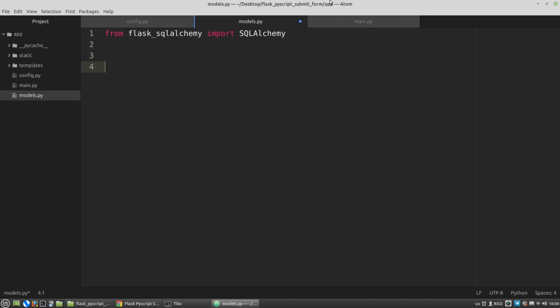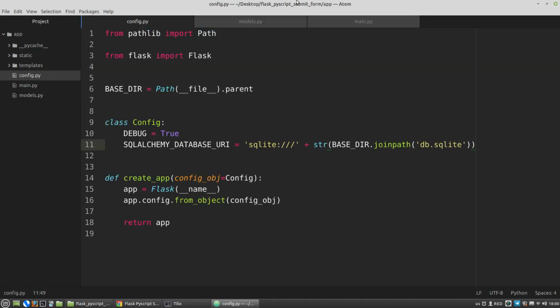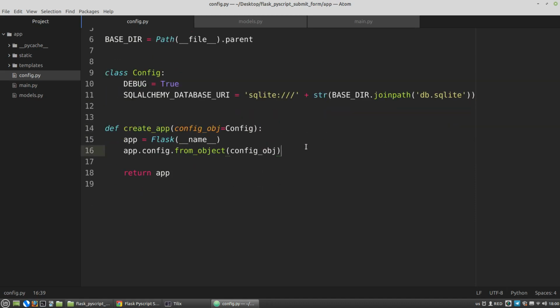Now I want to create an instance of the SQLAlchemy class that will be the db variable. After that, I have to describe these changes in the create_app function. I have to bind our instance of the Flask class with the instance of the SQLAlchemy class. So in the create_app function, I have to import the db variable. From models, import db.